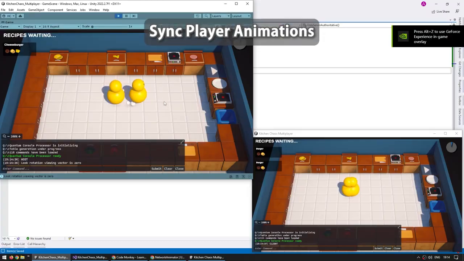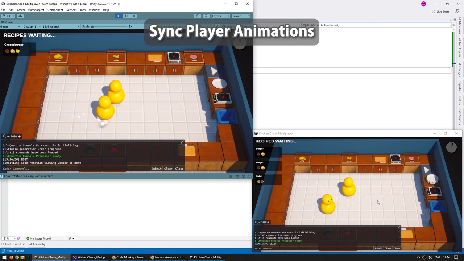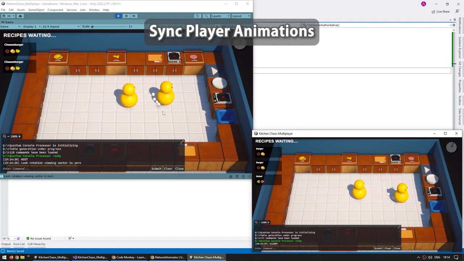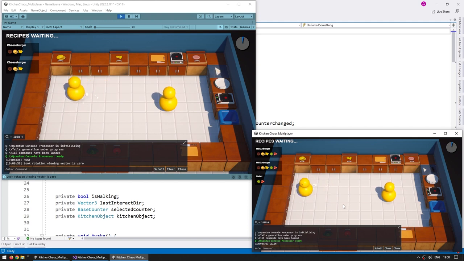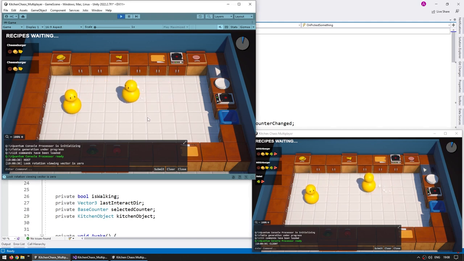In this lecture we're going to synchronize the player animations. This is actually extremely simple to do in Netcode for Game Objects, so this is going to be a super quick lecture. Okay, so here we have our players, and both the host up here and the client down here can move, and the movement is indeed correctly being synchronized, so it's all good. Except only the movement is synchronizing. As I move this one up here, it's playing the animation, but down there, nope, no animation.